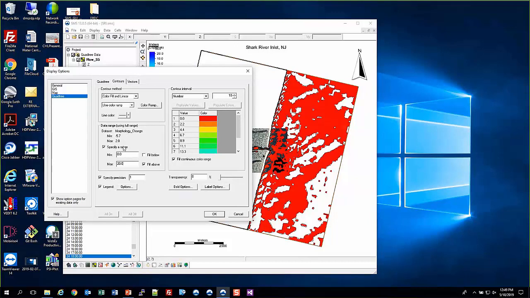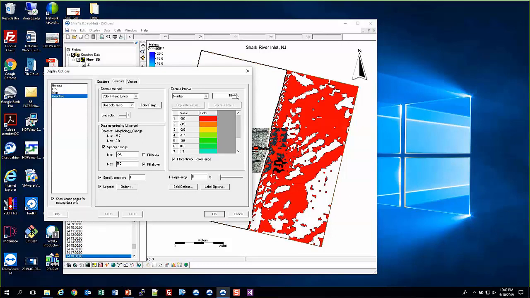in this data set. So we can actually change that and say, okay, I only want to look at a -5, and this is morphology change here, so I want to make a symmetric range. So I'll go from -5 to 5.